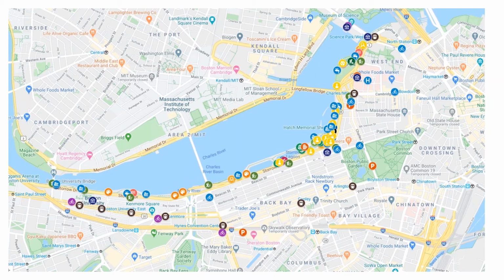But what we also have is all these other points of interest, all over the city, including across the river. And when I look at this, I'm not sure if I'm supposed to be looking at the Whole Foods or the parking lot near Faneuil Hall. Like, there's a lot going on.